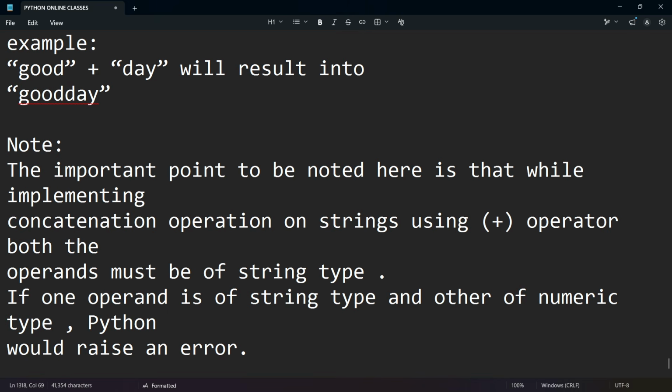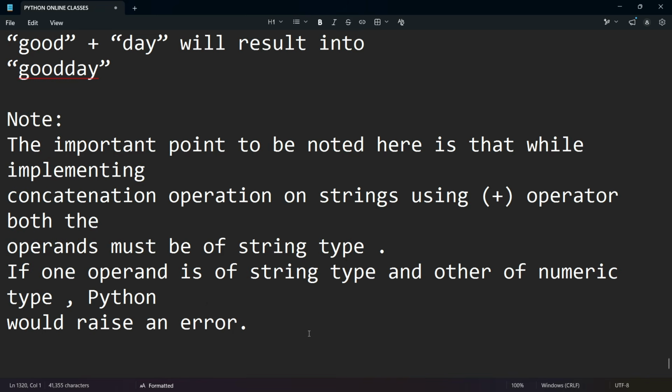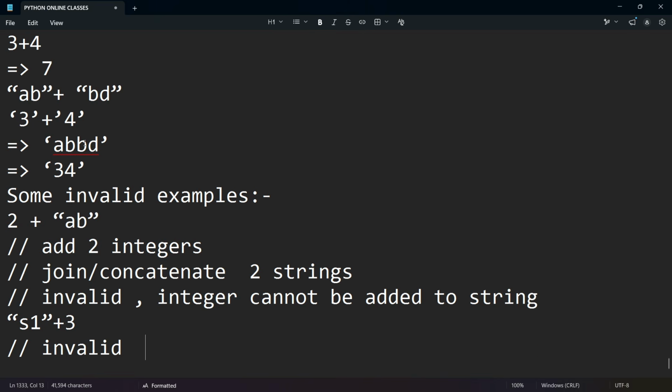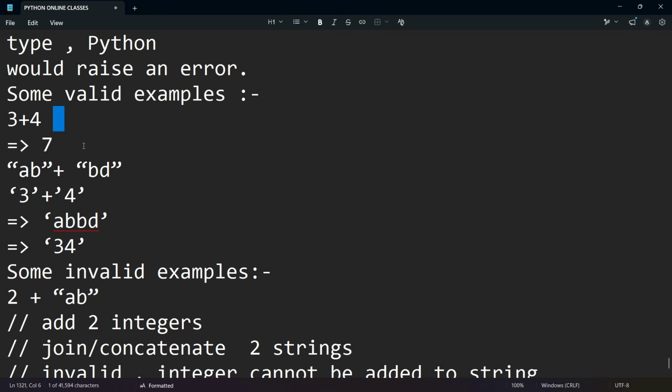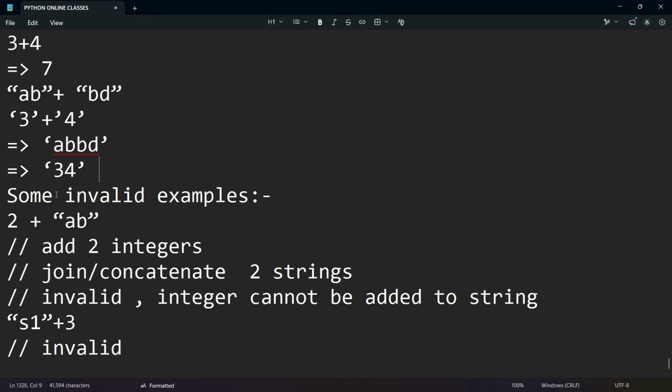Okay, so we have some valid examples here. See, 3 plus 4 is 7, valid. "AB" plus "BD" gives ABBD. "3" plus "4" gives 34.